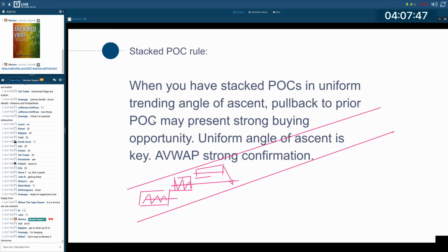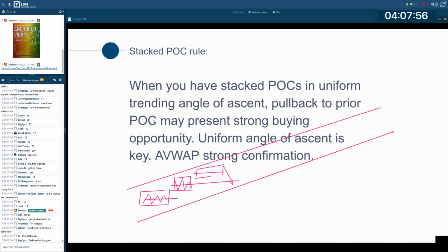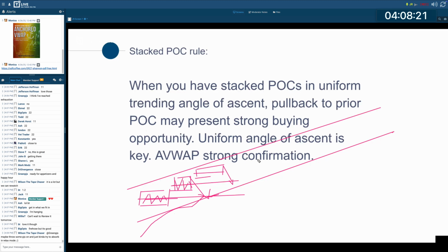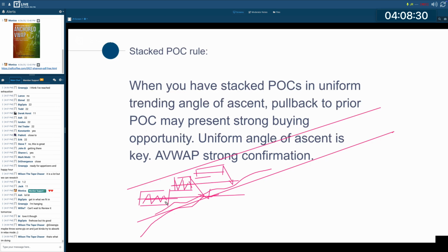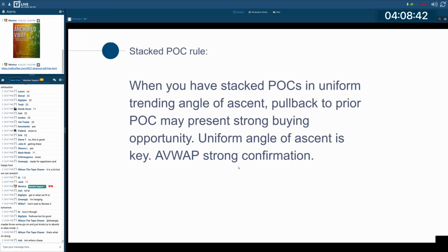So, anyways, stacked points of control are really, really helpful, because they'll often give you a strong reaccumulative high volume node to buy a pullback in, especially if that high volume node intersects with anchored VWAP and moving averages into the lower line of a bull channel. You see that? So the stacked POC rule is that as long as I have structural and anchored VWAP confirmation and the moving averages are heading in the right direction, that pullback to a strong reaccumulative point of control is a buy. It is a bullish opportunity. Now, if you don't see it hold, clearly the trade idea failed, but it is a general guideline or rule for me.